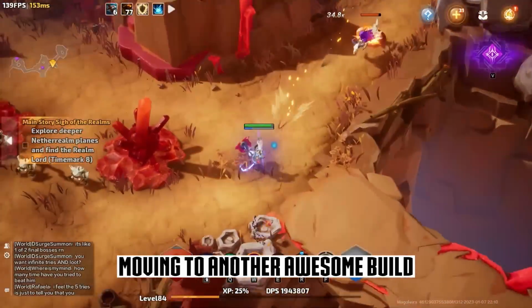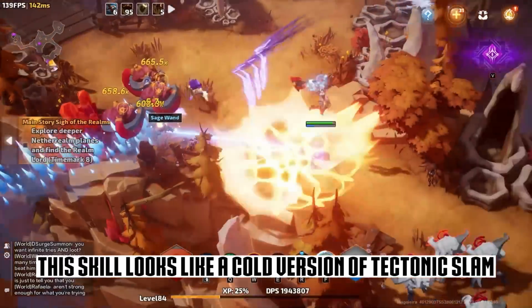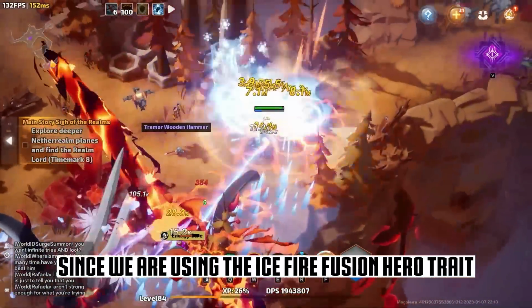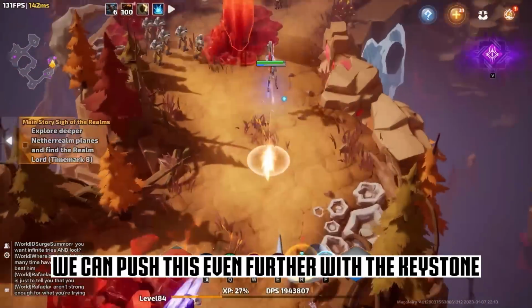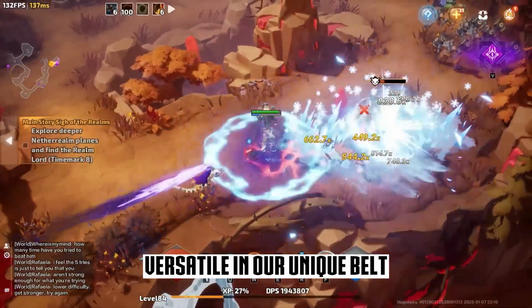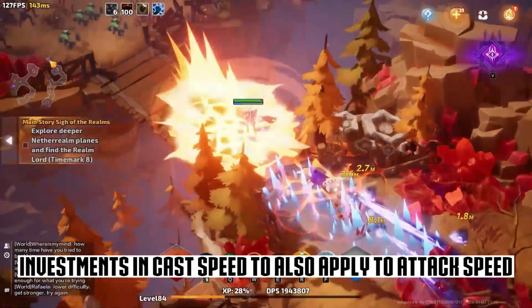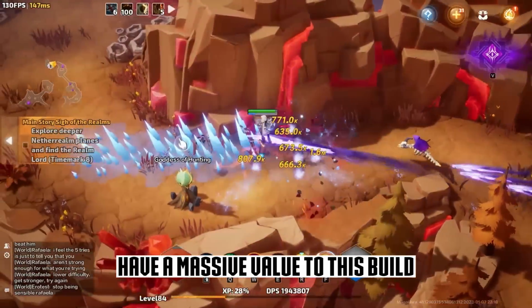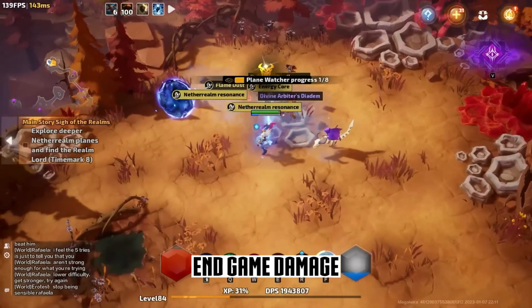Moving to another awesome build, we have an Iceblade Gamma. This skill looks like a cold version of Tectonic's Lamp. Since we are using the Ice Fire Fusion hero trait, all investment in cold or fire damage benefits both. We can push this even further with the Keystone Versatile in our unique belt. This keystone causes all investments in cast speed to also apply to attack speed, so nodes that grant both have a massive value to this build. This is a very simple build that can achieve huge endgame damage.